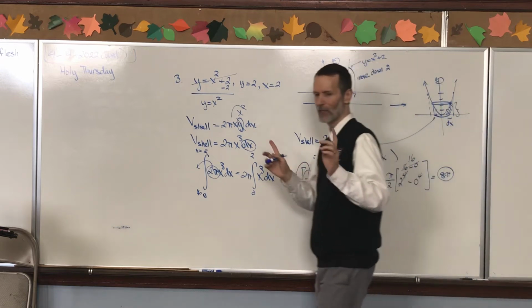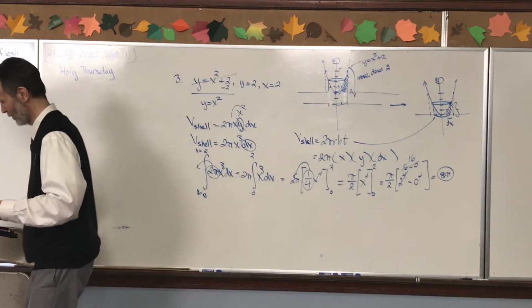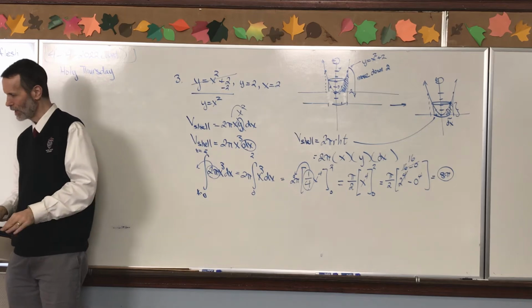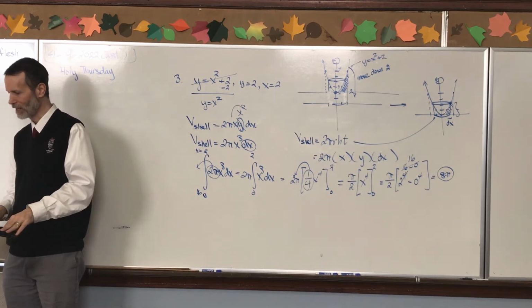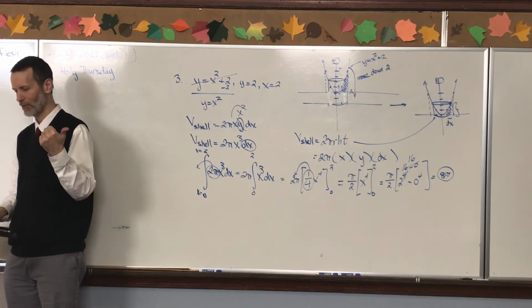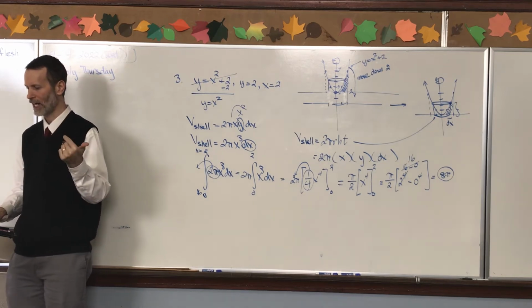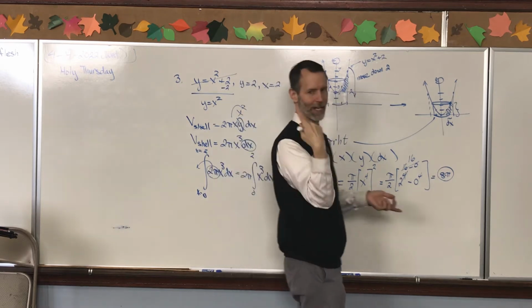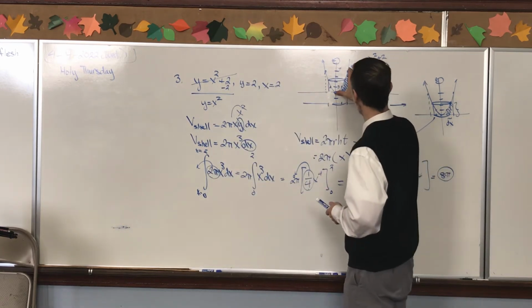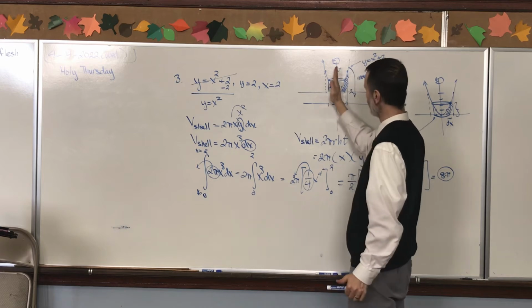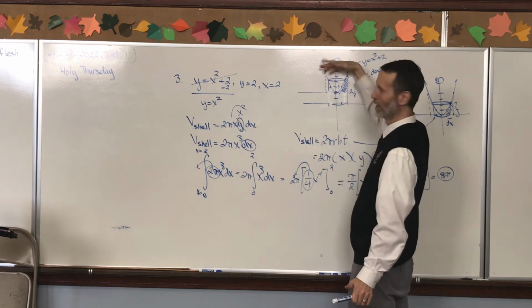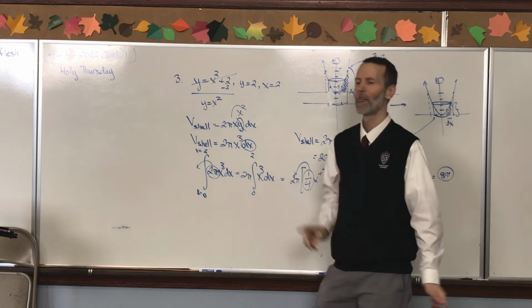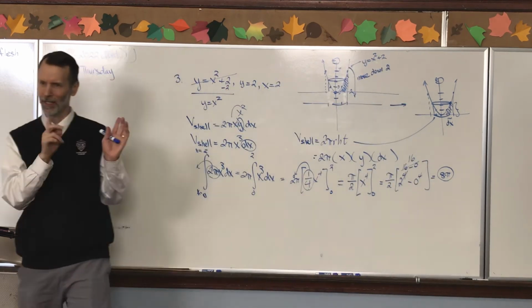Okay. First, if you look at the graph, they didn't draw the graph for you, but let me scroll down to number 3. The boundaries they told us were y equals x squared plus 2, y equals 2, and x equals 2. That would surround this area, which is going to give you an outside. If they had said y equals x plus 2, x equals 0, y equals 7, that would have captured the inside. Okay, sure. Any other questions on number 3?